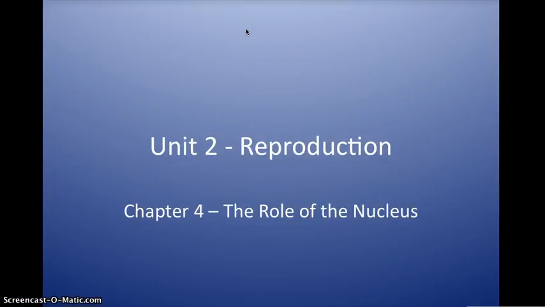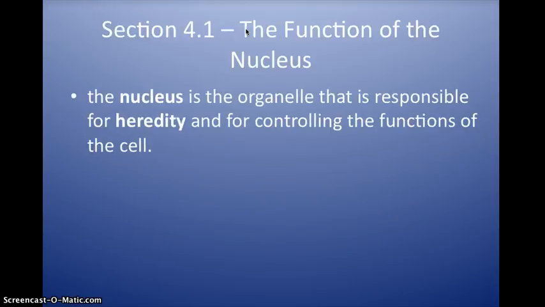So in chapter 4, we're going to look at the role of the nucleus. In looking at the function of the nucleus, we can remember from last year that the nucleus is the organelle that's responsible for heredity and for controlling the functions of the cell. It's also the control center of the cell. It's in charge of everything else that happens in the cell.